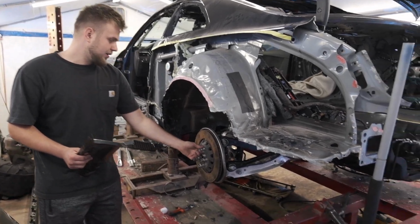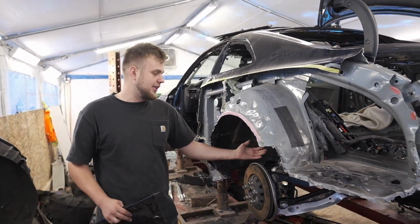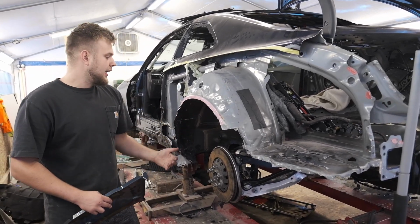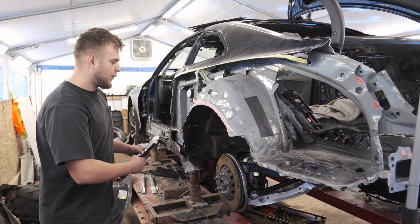We got the suspension assembly on, the subframe and all that in the last episode, but we're not tightening that up just yet, just in case we need to do something. For example, we're cutting something here on the other side, we're repairing this wheel arch lining, and this is super in the way or something, so we can drop it back down, get it out of the way, get it fixed up. That's kind of why I mocked it up.